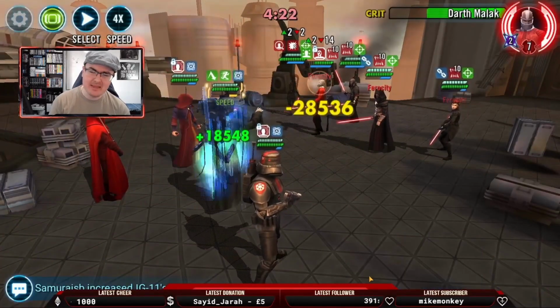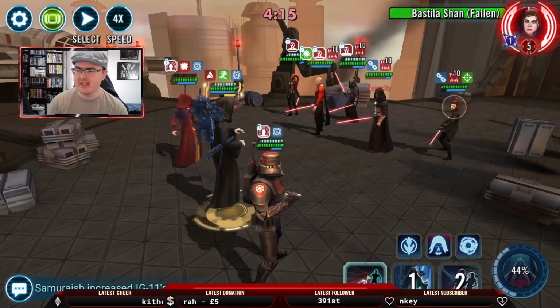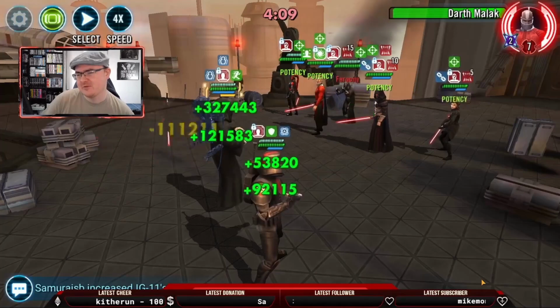In my head, I'm thinking that Bastila and Revan are the engine of the team, so I'm trying to neuter them, but in reality, I get it. Marauder's got the big hit, so getting him out makes more sense. But yeah, I wasn't worried about this as far as winning. I think it was just, I knew it was going to be bad banners.